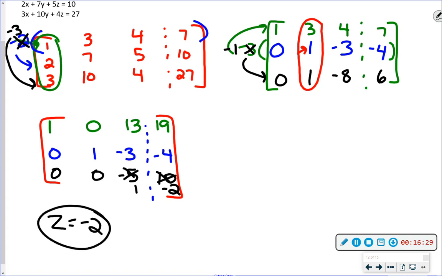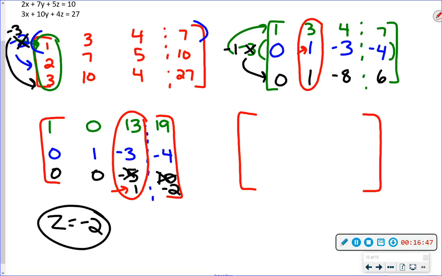So 2 columns perfect, last column to go. So we're working on this one. Now, diagonal ones. I crush getting diagonal ones. We're going to keep that. We like our bottom row. We know z is negative 2. Final matrix, I'm going to keep the negative 2, keep the black numbers. I like my dashed line. You don't have to do the dashed line.